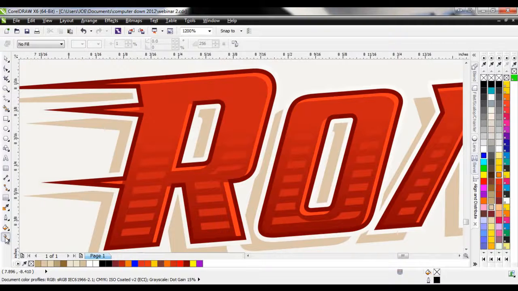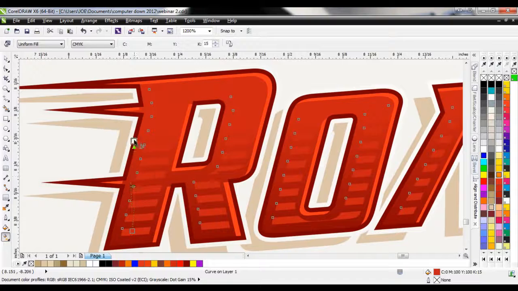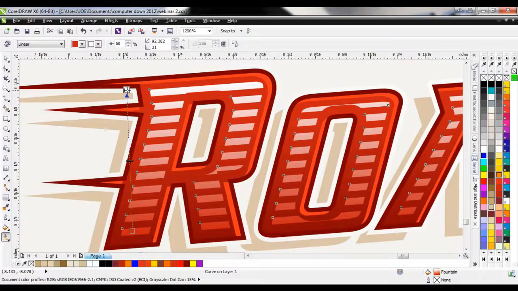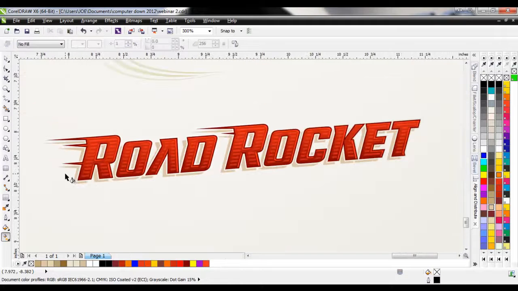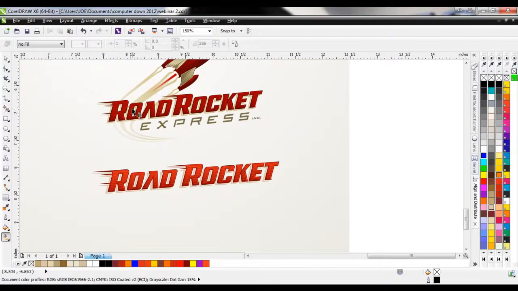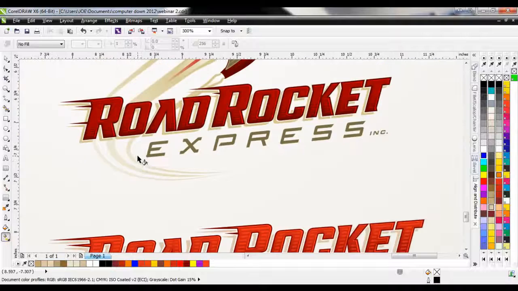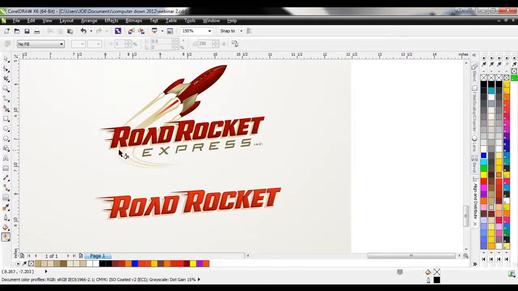And here again, if we go down to our interactive fill tool, if we click here once and we pull up, and then let's select this here, our eyedropper tool, and go with a lighter color. We can do it that way too. So it's not quite identical to what we have going up here, but it's pretty close. So that is how I created that lettering there.